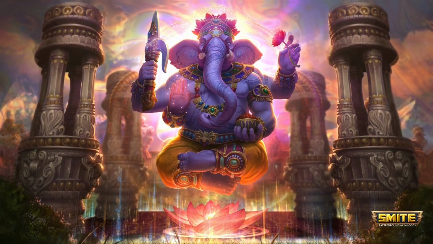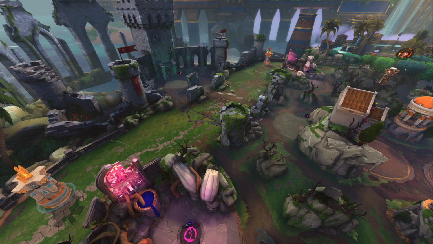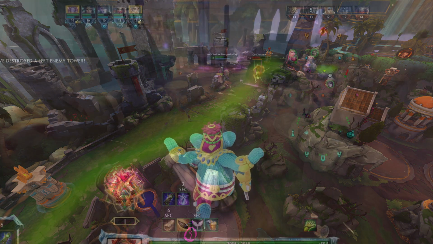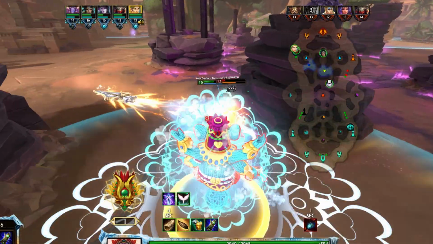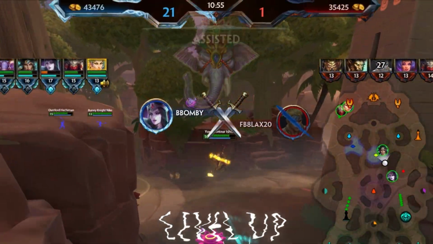Ganesh. Ganesh is part of the Guardian class. He deals magical damage and is typically seen in the support role. Often described as a great definition for support, his passive disables any chance of accidentally stealing a kill, and even rewards your allies if it occurs.